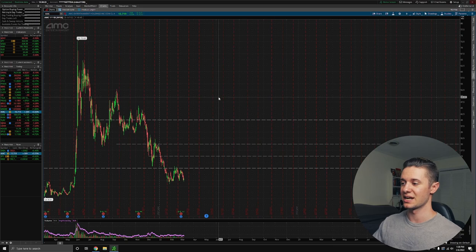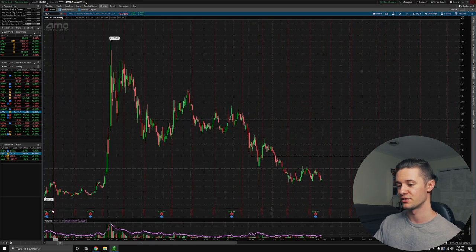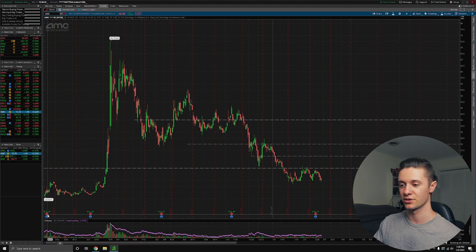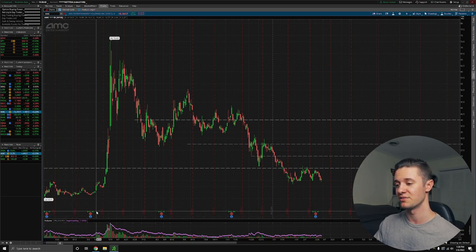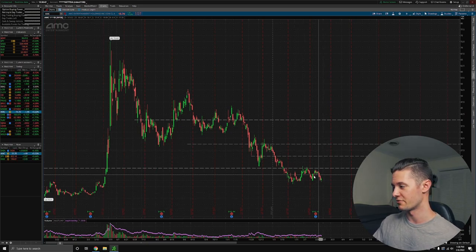And that's not to say that AMC is 100% a fundamentally driven stock, but it is interesting to note that over the past couple of weeks, past couple of months, and years even, AMC has been becoming a stronger and stronger fundamental play as they were very unprofitable during the pandemic, right? They were losing $3.15 per share at this earnings call. It's actually interesting to note that they've been losing less and less, and they're potentially getting towards a point where they're going to become profitable again, and maybe more of a fundamentally driven buy.